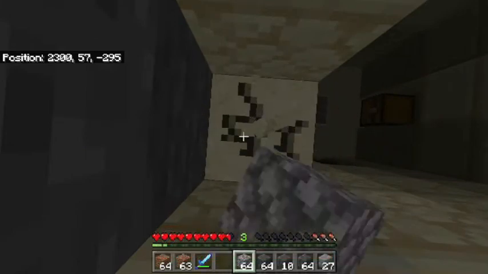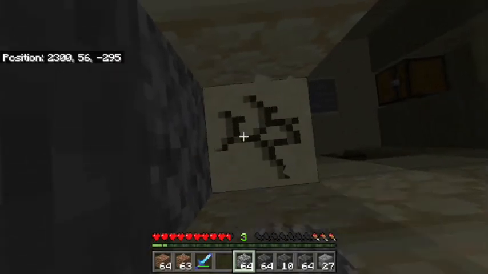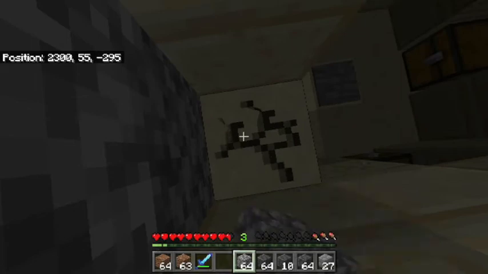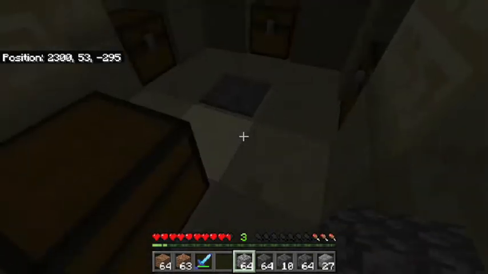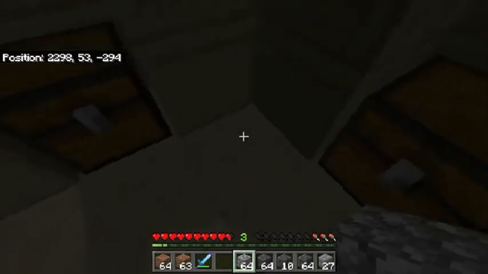I'm marking the coordinates so I can go back in the stream, or I can actually go back in the video as well, sometime after recording this, and get back here if I die. Because I'm actually with no food on me. Break that pad because that has TNT underneath it. I don't trust it.